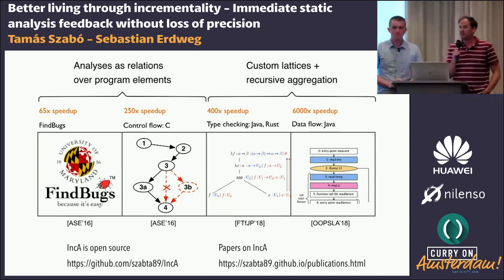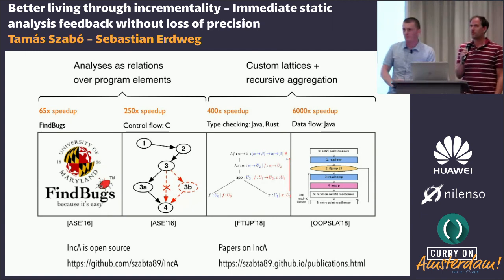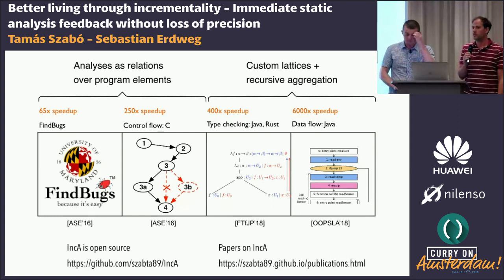All right, so this is an excellent question. We haven't thought so much about using this to figure out when the error occurred, when the bug was introduced. But I think it fits well with our motivation, which is to continuously provide feedback. Whenever you make the smallest change, you immediately get feedback about, especially, the non-local effect of your change. And I think that this aligns very well with what you suggest. So thank you very much for this.